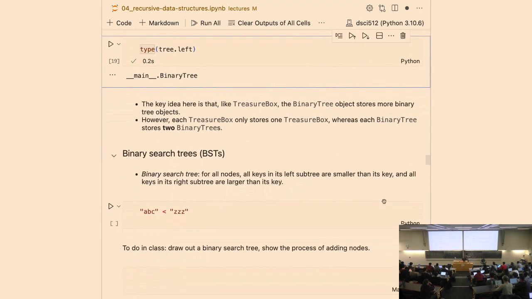So if we have the same binary tree, but we have a condition that all of the items to the right-hand side of the parent node here are greater than the parent node, and all items to the left-hand side of the parent node are smaller than that, then we will call this a binary search tree. Because in that case, we now have some information about the kind of values that are stored there, and it looks conceptually similar to the binary search algorithm in terms of efficiency.